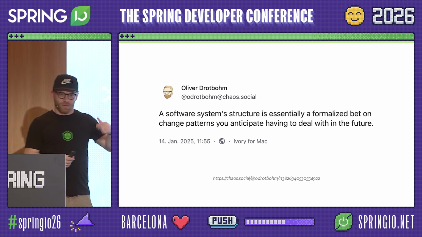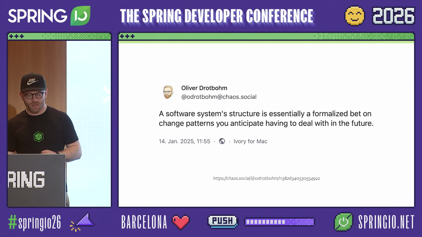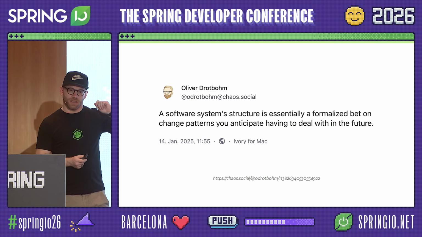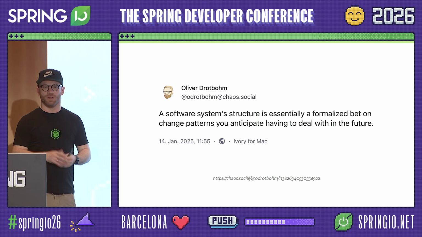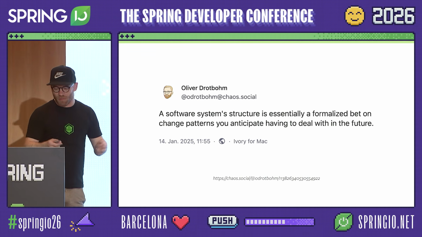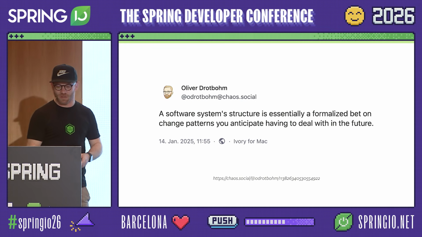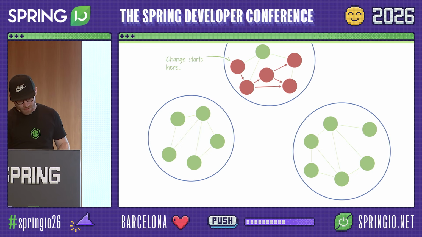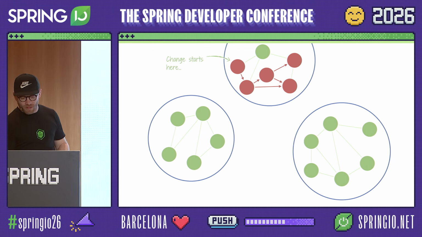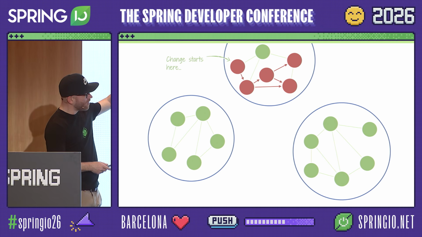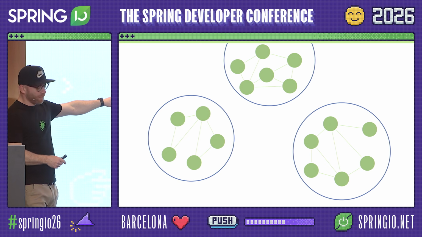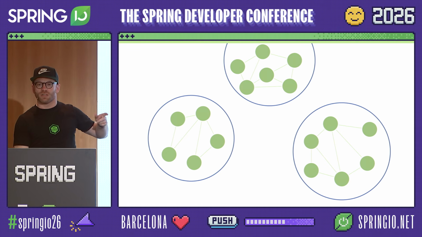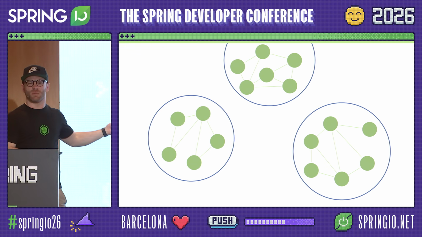Because we kind of take a bet on what things we have to change in the future, whether it's more of the business people asking us to add new features, or whether it's someone from the technical side of things coming to us asking us to replace our data access layer. And you can probably think for yourselves on your projects what's more likely here. All right. So with that arrangement, we try to contain the changes in the elements that we design, right? But as of now, these blue circles do not even form a system, because there's no relationships between them, right?